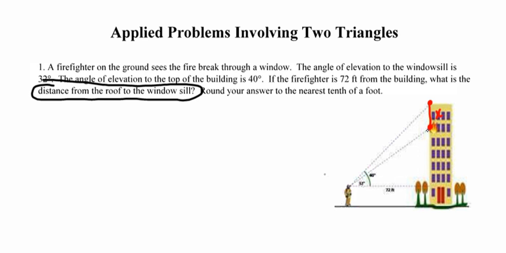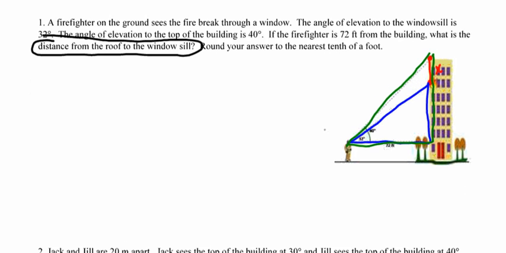The other thing I want you to notice about the picture is that there are actually three different triangles. We're going to focus only on the right triangles because we can only use trig right now for right triangles. So one of the right triangles is right there, and I just made that fellow blue. The other of the right triangles, the big right triangle, I'm going to make green. And one of the strategies my kids have found very helpful in the past, and we've talked about in the past, is to separate these two triangles.